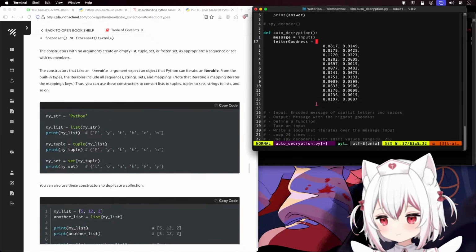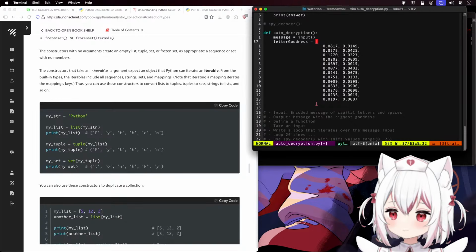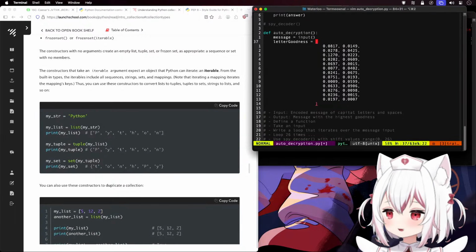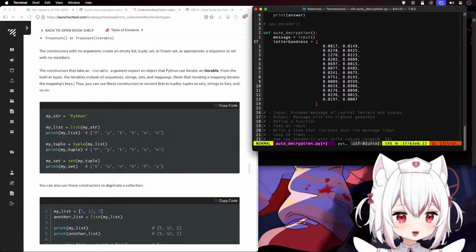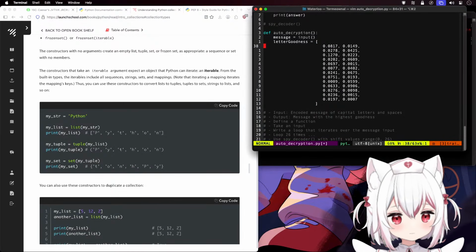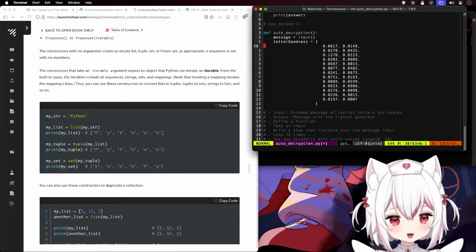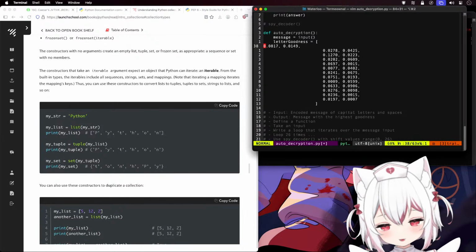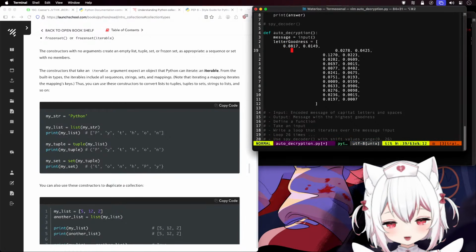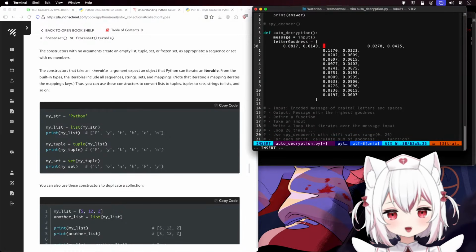Just one tab. Three values. Okay, instead of 2. The reason I chose 2 values, because there's 26 letters, and I didn't want one to be lonely. But, let's see. Ha ha ha.